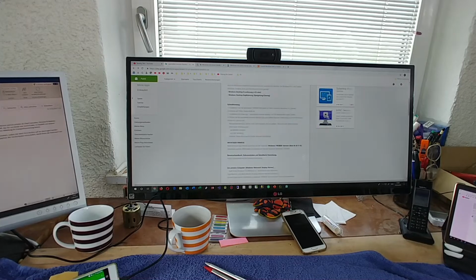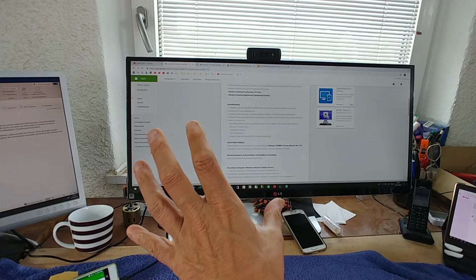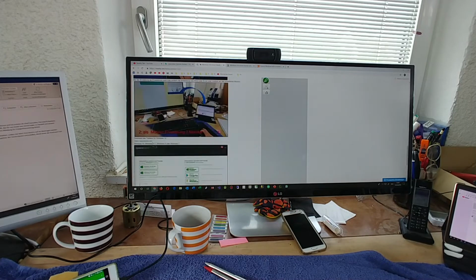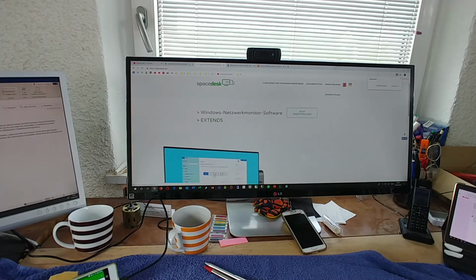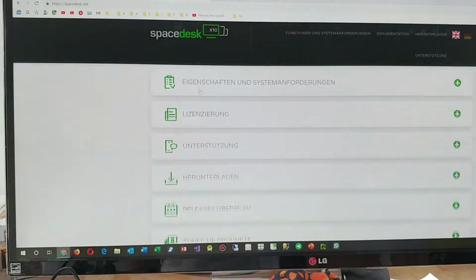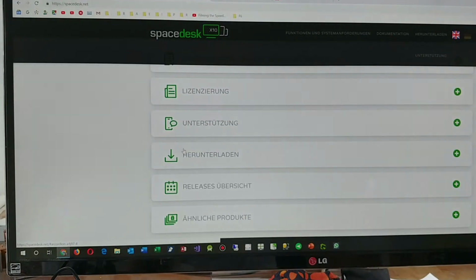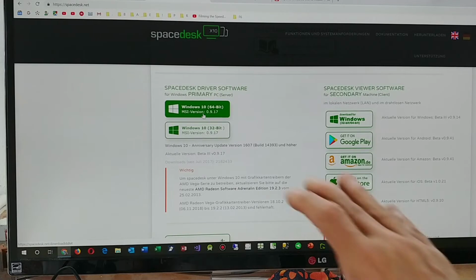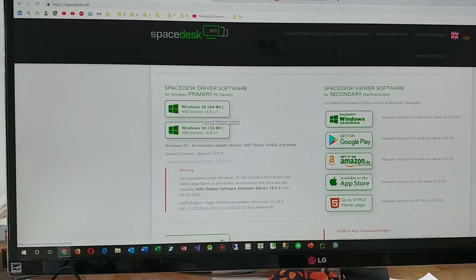For the Windows system, you go to the Space Desk website, and at the bottom you find a small driver download. Then you go to the Windows download, and you will see a small MSI file. You start that, and the system will check.